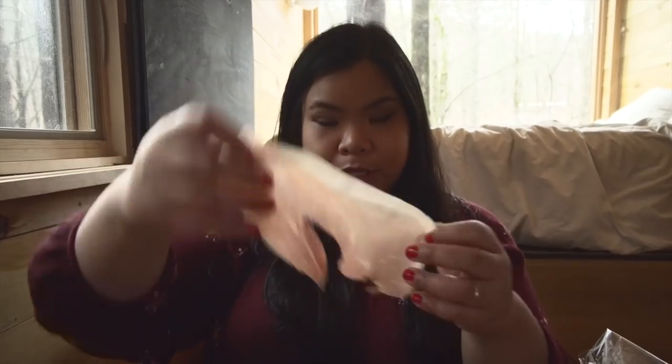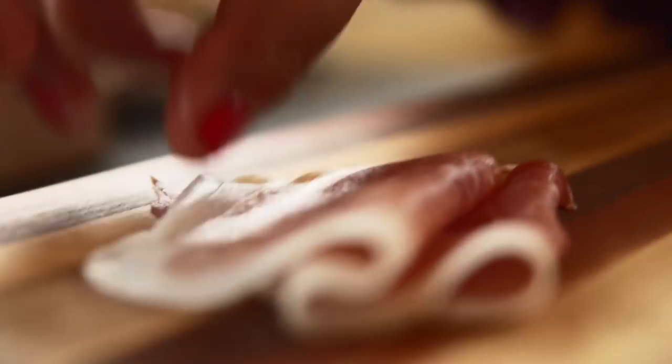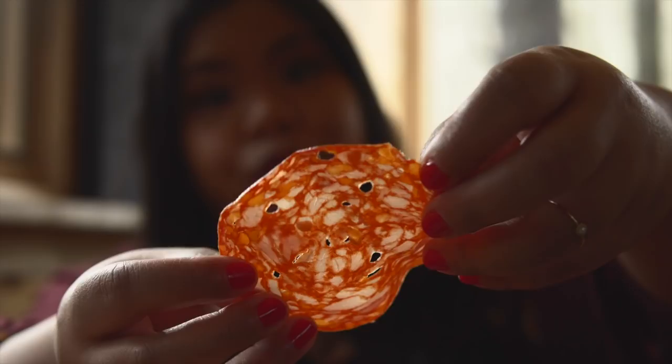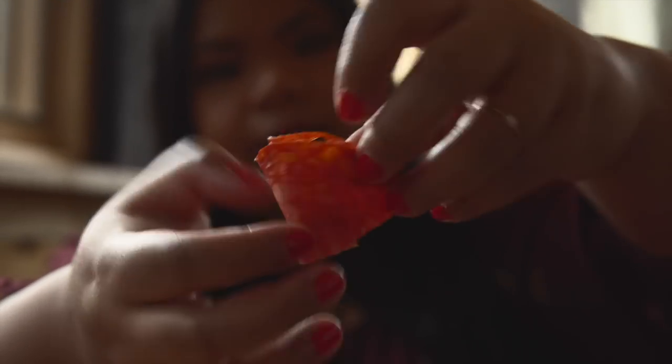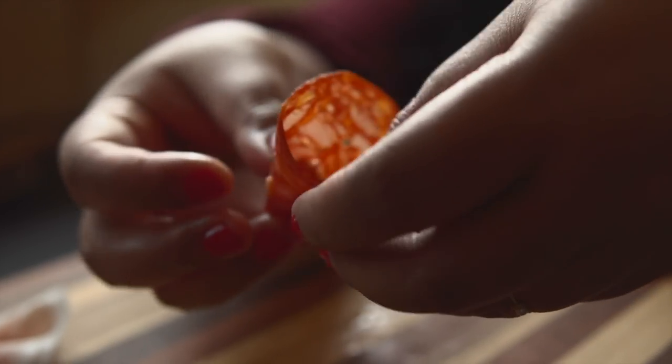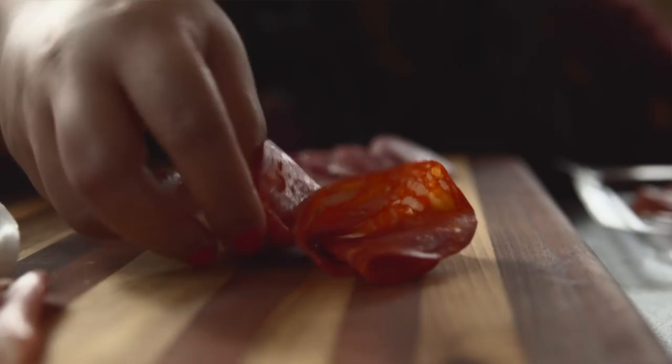I'm gonna put some prosciutto slices and chorizo on other parts of the board. For slices of meat like this, I like to do a little cone. Just kind of wrapping it up like that. You're just kind of folding it into itself. You have a little cone.